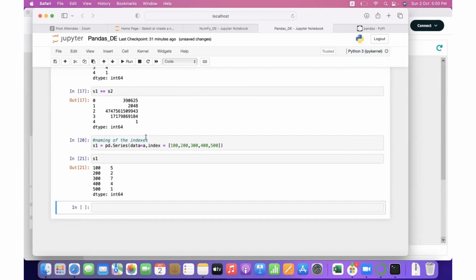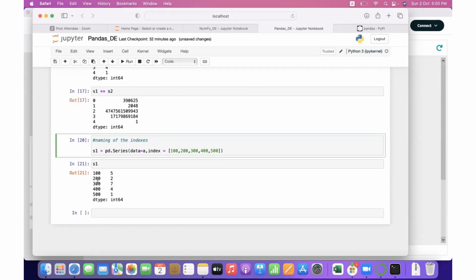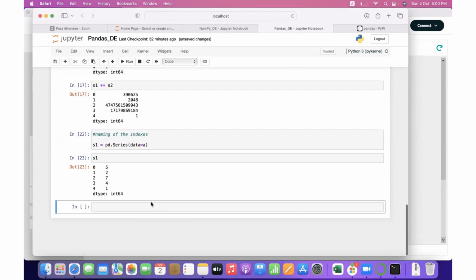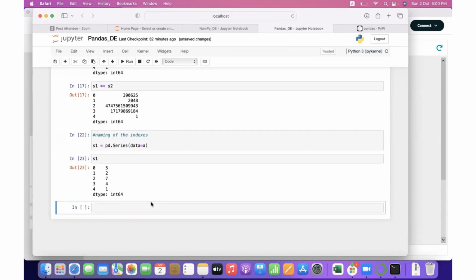Now let us give a proper name to these indexes. Let us remove this. Alright, so as you can see, it is back to 0, 1, 2, 3, 4.